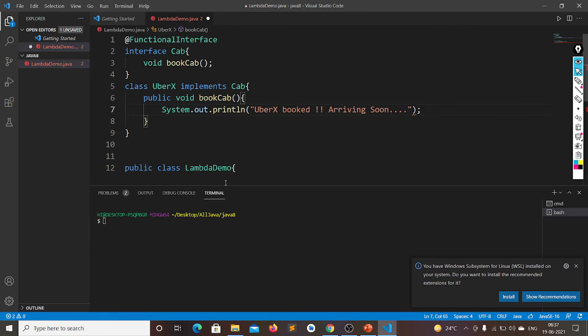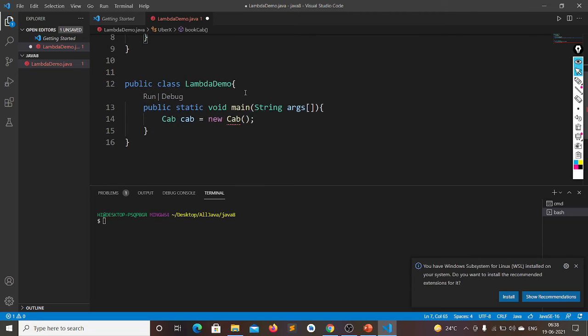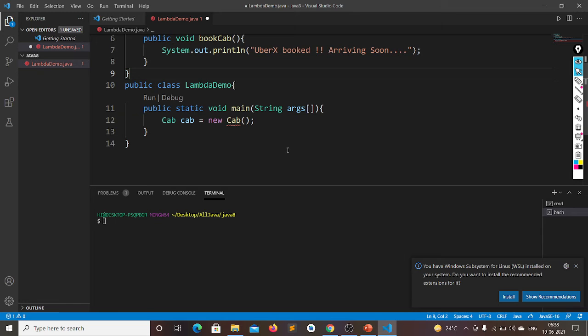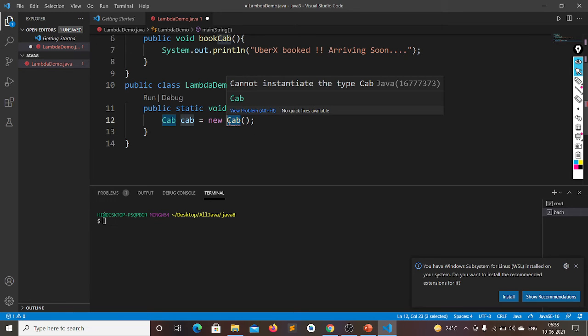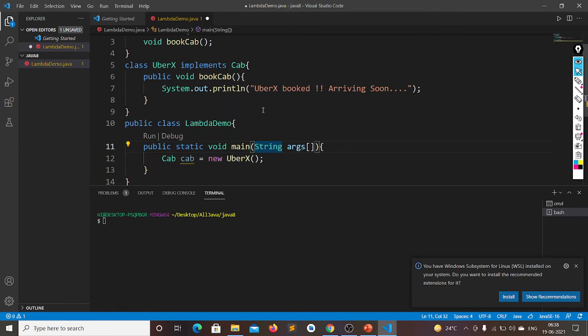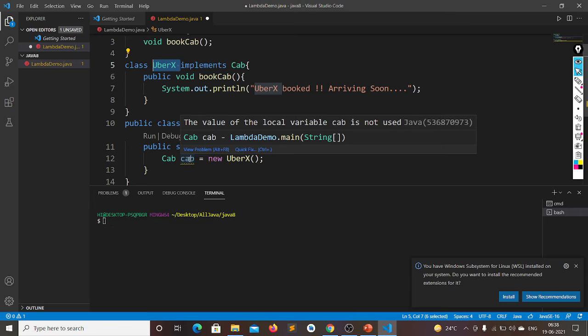It implemented it. So when we create an object of Cab using this UberX class, it will not show any error, because my UberX class implemented my Cab.